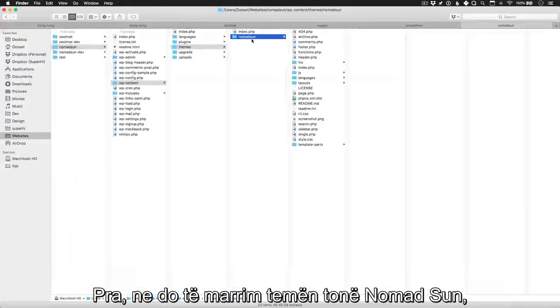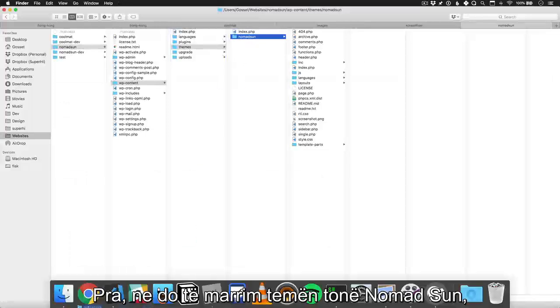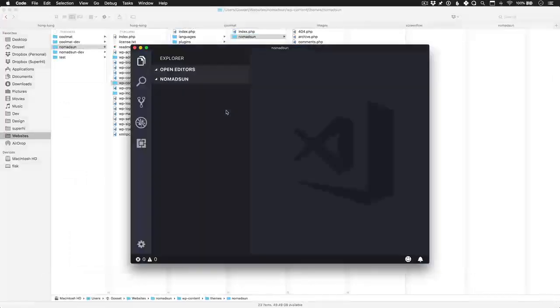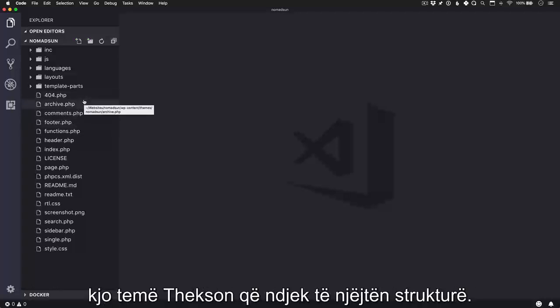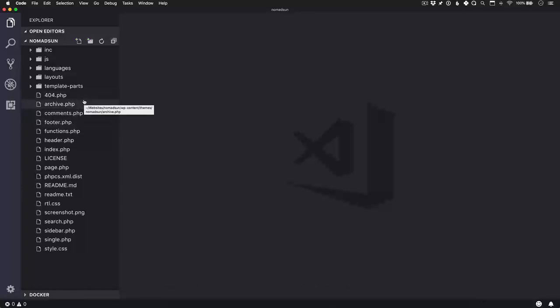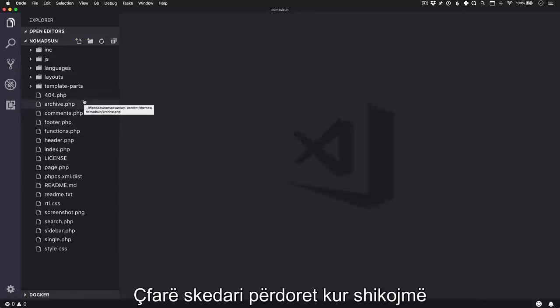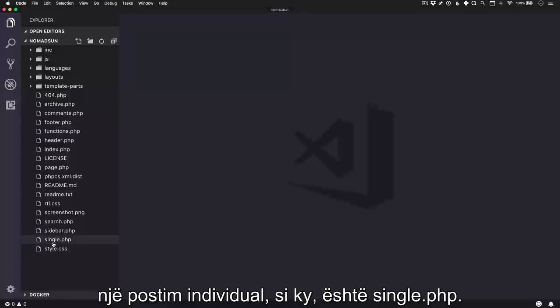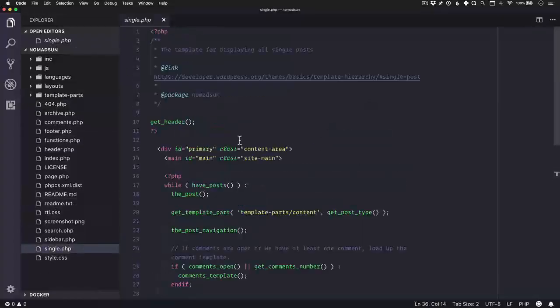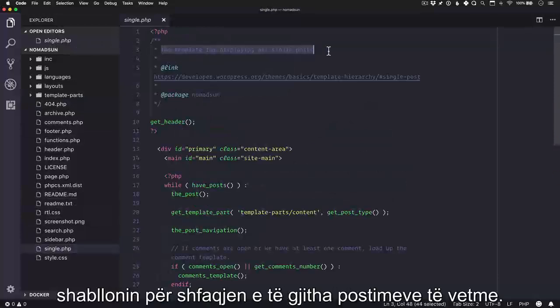So we'll take our Nomad Sun theme, open it up in the editor. Similar to what we were used to with our first project, this underscores theme follows the same structure. What file gets used when we're looking at an individual post like this? It is the single.php. So if you look at the top, the template for displaying all single posts.